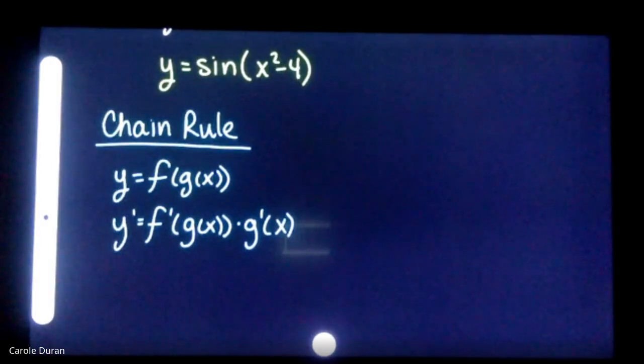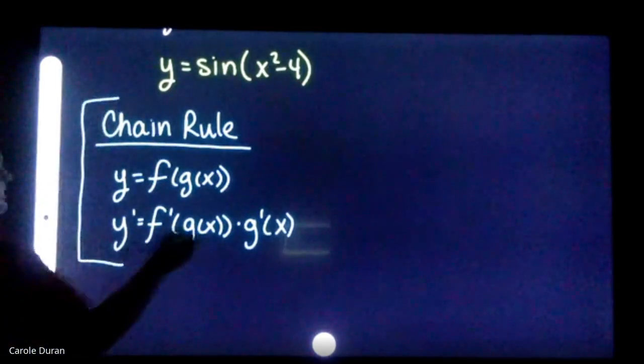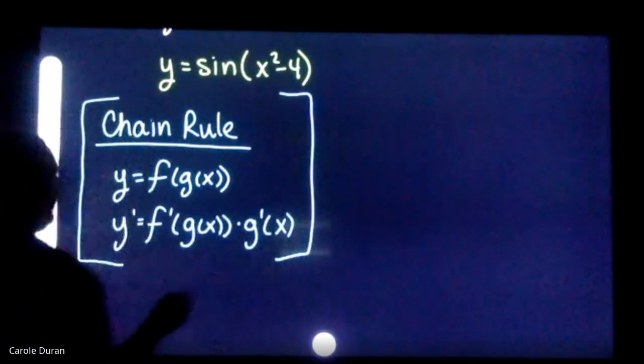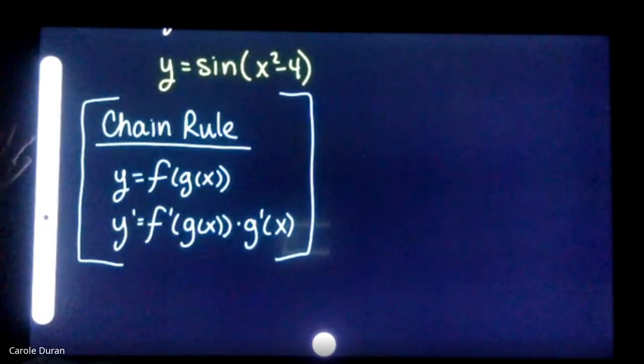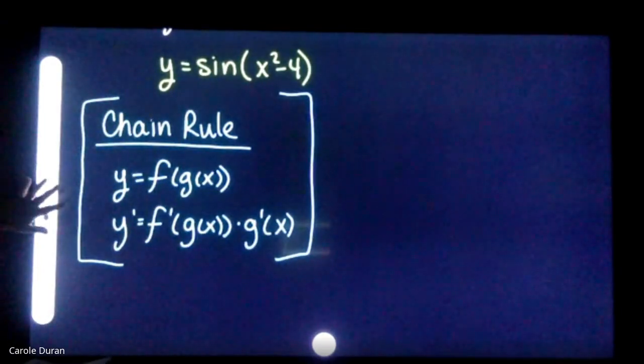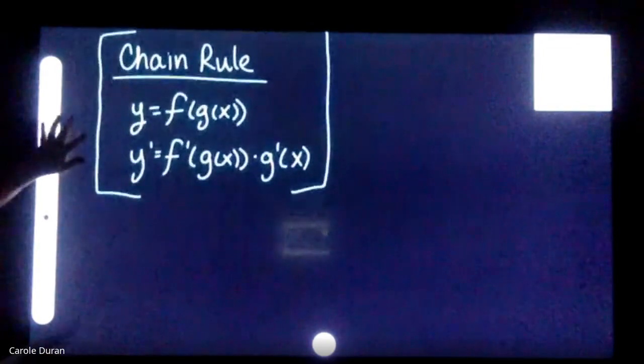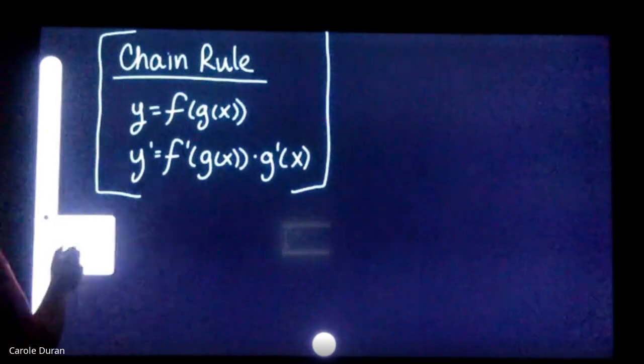So I would say that the derivative of f of g of x is f prime of g of x times g prime of x. I know that sounds super duper confusing, but when we put numbers with it, it might not be so bad. Okay, so make sure you have this written somewhere because it's super duper helpful to have. The easiest way to learn these is to jump right into an example, so that's what we're going to do.